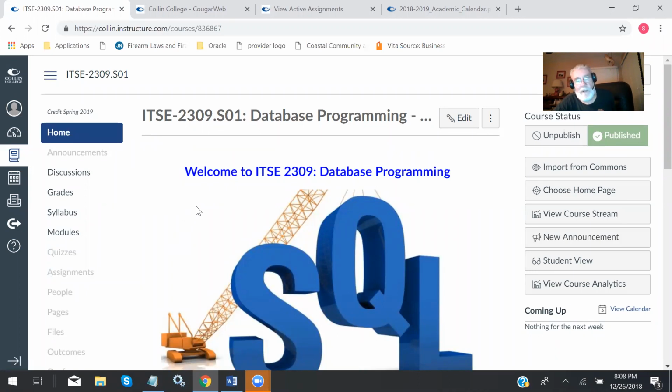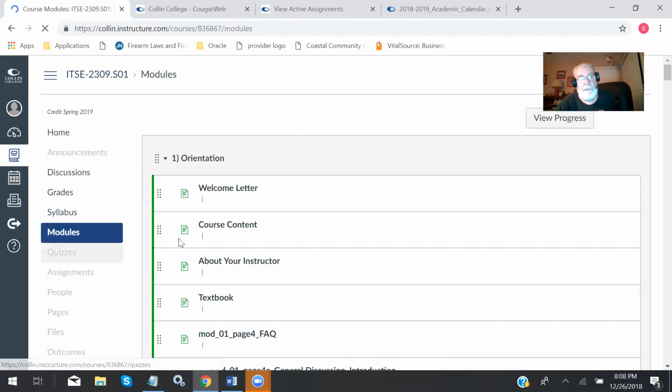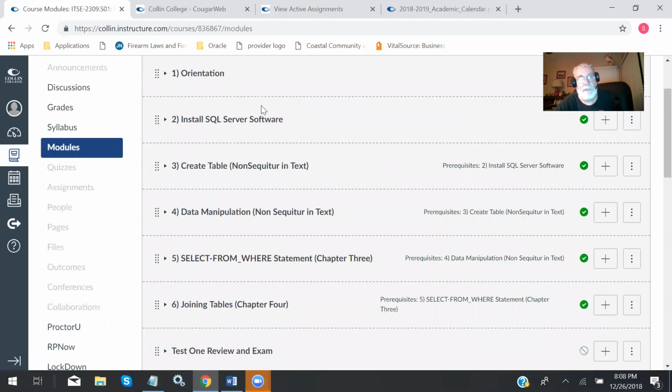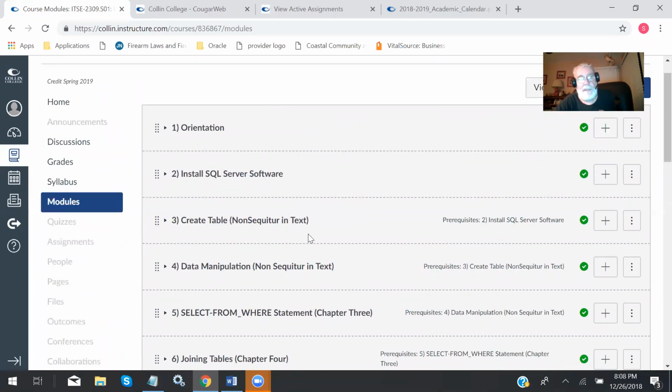This is where we will get all of our assignments, and from our modules, we're going to go through the modules pretty much in order. In the order that they are here. It's not necessarily the same that they are in the textbook. For example, Module 3 and Module 4 says non sequitur. That means it's not in the right order for the text, but that's okay. We're going to cover it in the order that it is here. And then we'll come back to the textbook for Chapter 3. I'll explain why I made that choice.